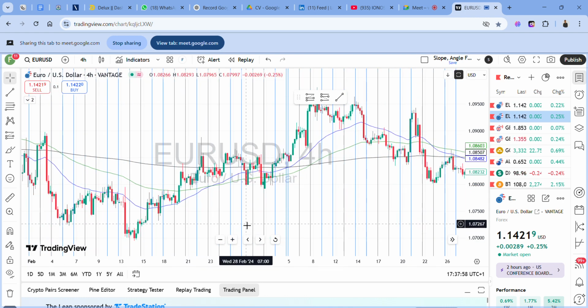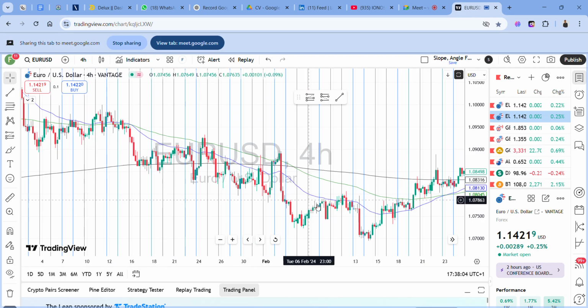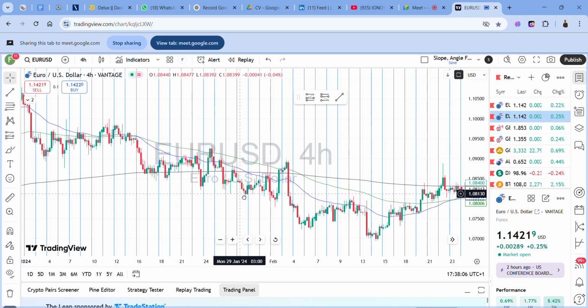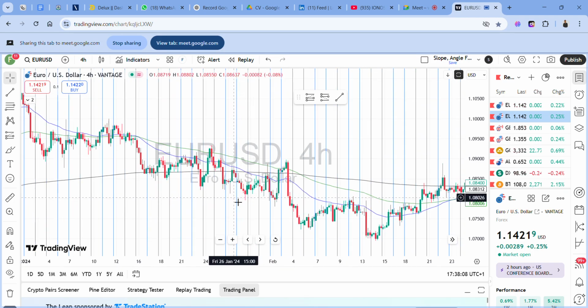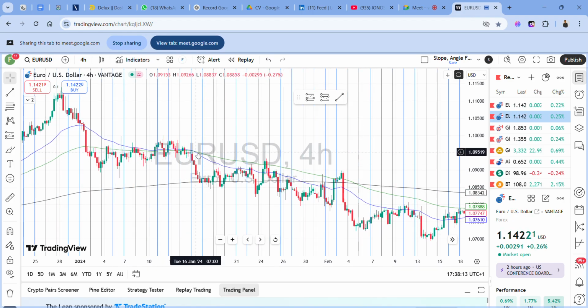Looking at what we talked about, here we got a crossover to the upside. Previously, the market was trending downward, if you can notice from here. Right? This is a downtrend, true or false? True, sir. Now, the market was trending down. According to the moving average strategy, someone could buy from here.